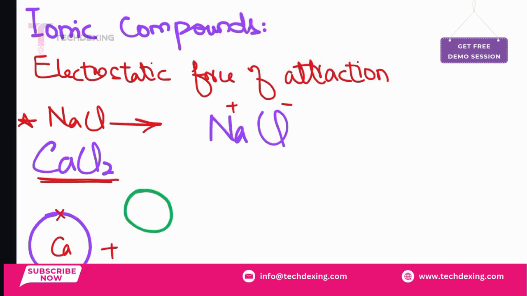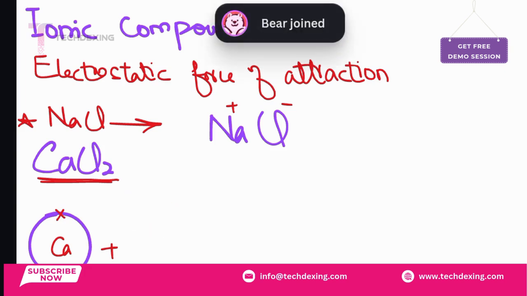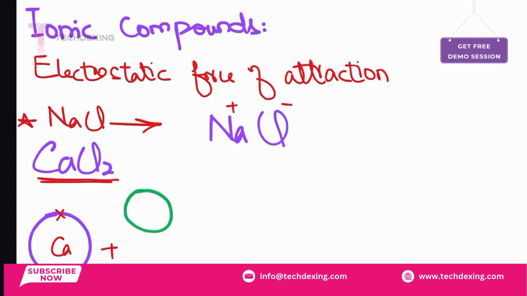And as you can see from the formula for the chlorine, that there are 2 chlorine atoms. So suppose this green circle represents one chlorine atom, and as you can see there are 2 chlorine, so we would try to draw the 2 chlorine atoms. So this is the second chlorine atom. Okay, Shan, from the periodic table, let me know how many electrons are present in the outermost electronic shell of the chlorine.